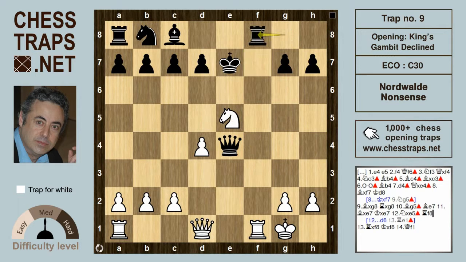And if black goes for a swap of rooks with rook f8, white's going to be winning after rook takes on f8, king takes on f8, and queen f1 check, and white is winning. So this has been a trap called the Norwalde nonsense in the King's Gambit declined.